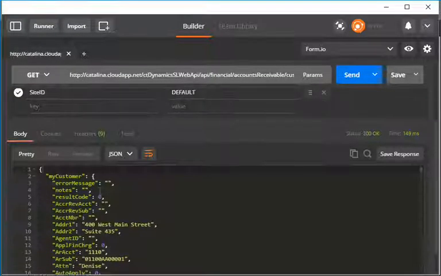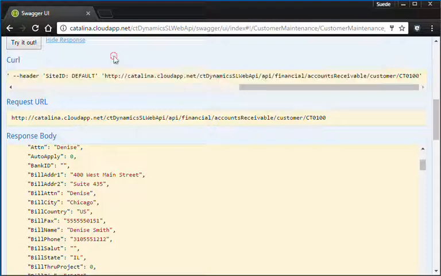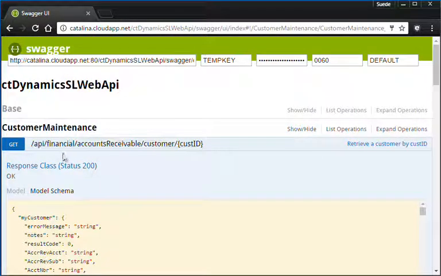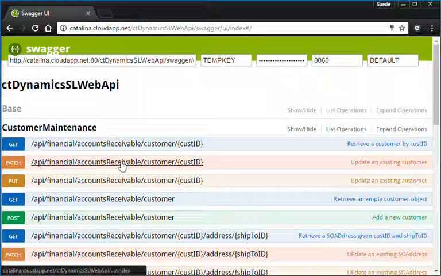So what this allows me to do is quickly use documentation and automatically integrate directly with SL through that documentation. So now let's go a step further. I'm going to bring back up my API, my documentation. I'm going to close this one, and let me do a patch.